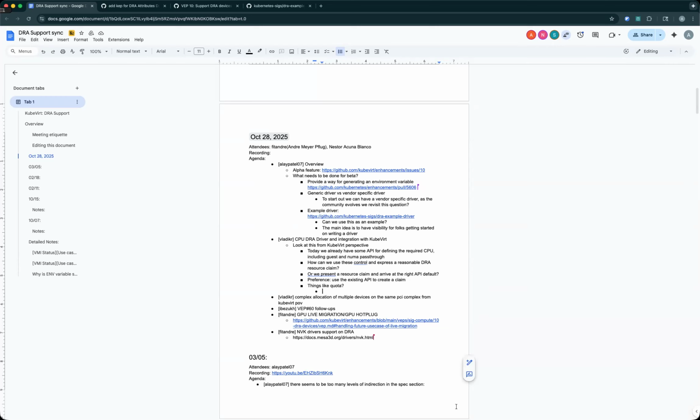Okay. All right. By the way, do we have any kind of influence over the development of the CPU DRA driver? Is there anyone from NVIDIA involved in this? Not so. I have an eye on this project. I was thinking of getting involved. It is being worked on in the workgroup device management, and I represent KubeVirt use cases there fairly regularly.